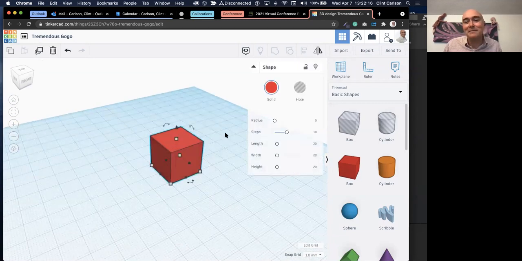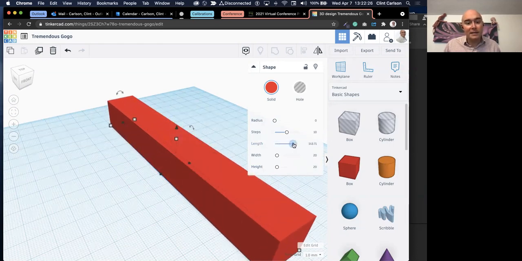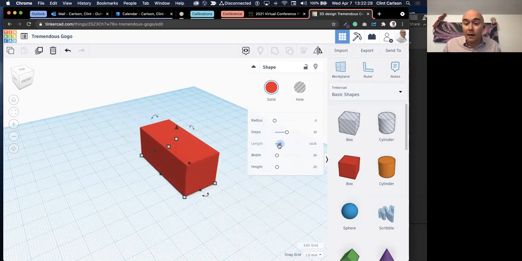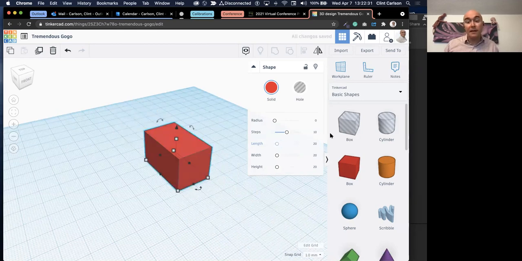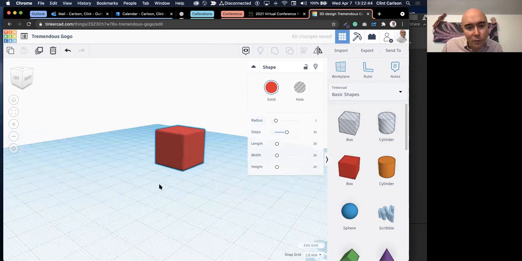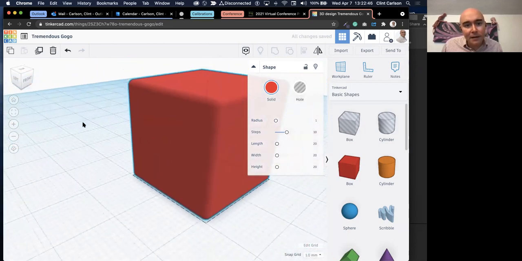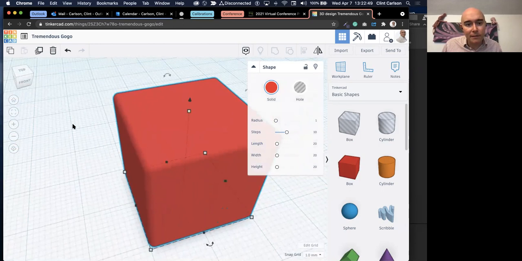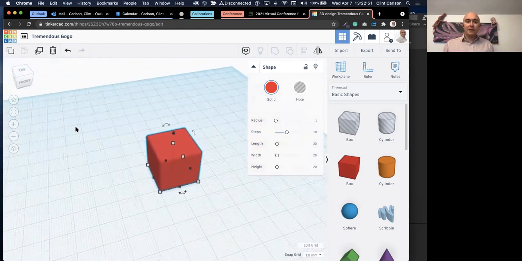If I click on this box, I get some options. So I can change things. Right now the length, width, and height are all 20 because it is a cube. But I can start dragging these things and make it not a cube. I can bring that back, type in a number if I'd like. The radius I can change, and this will give that roundness. We definitely want that on a die. So I'm going to bump that. 1 is probably all you need because we're just looking for those soft corners to appear like a die. I haven't seen very many sharp die in my life. So that's a good first step.